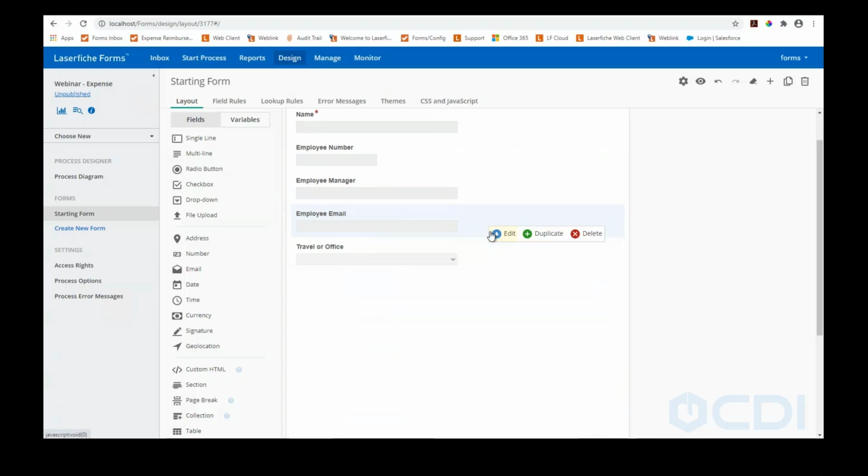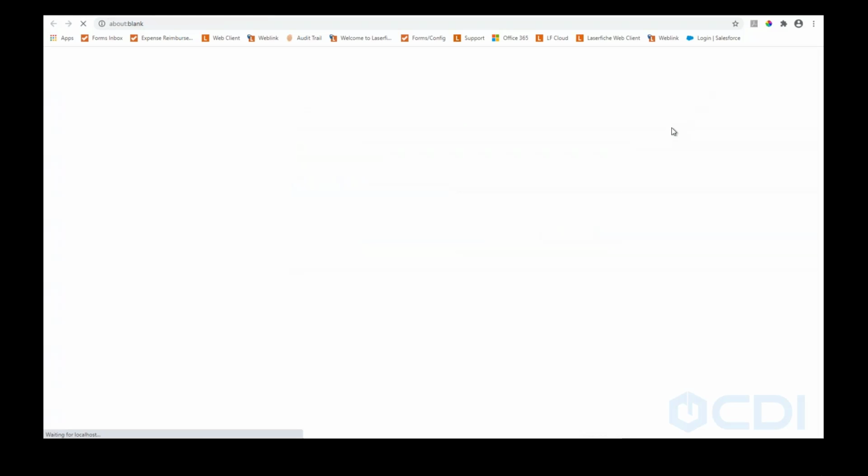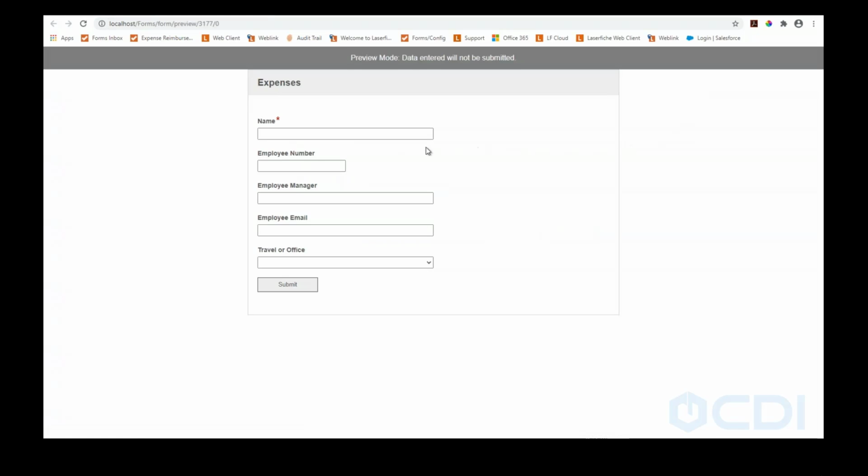You will add employee email. So as you can see, it's starting to become a form. If you ever want to see what it looks like so far, and if it's starting to look and feel the way you want it to, you can always check that by going up to the preview button by clicking this eyeball. So it's kind of bland, but you can see here that you can start typing stuff in.